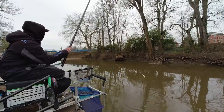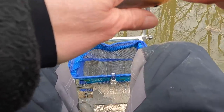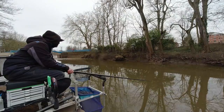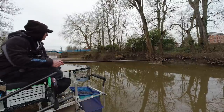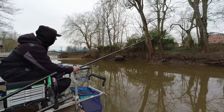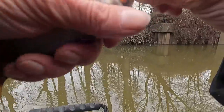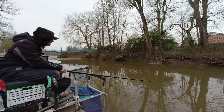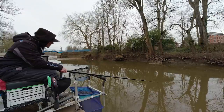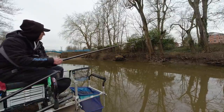It's a good roach, we'll swing it. Another lovely fish. In the top lip. In again. Just held the float down ever so slightly, that one. Not like a full bite. And another roach. Whoa, lift bite there. Yeah, that fish was on. It was up and down on the float there.